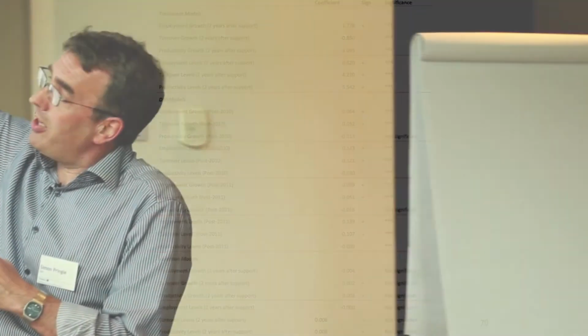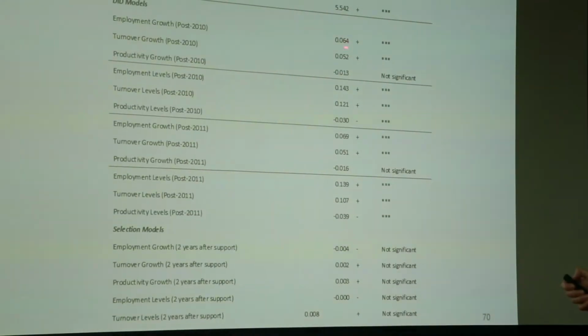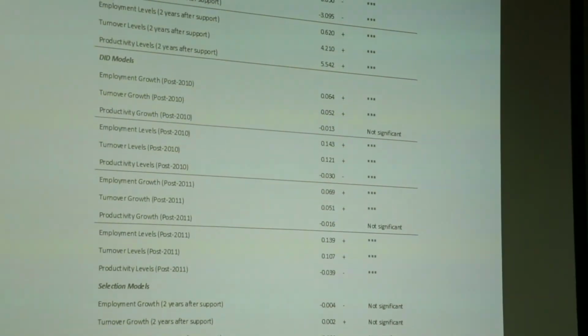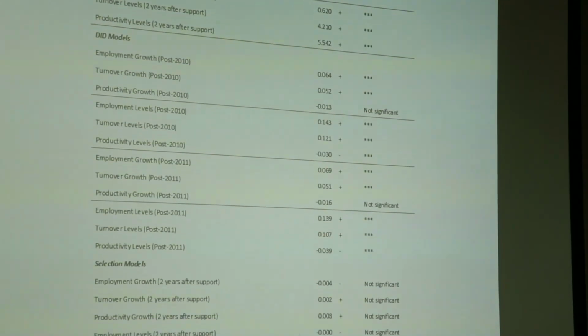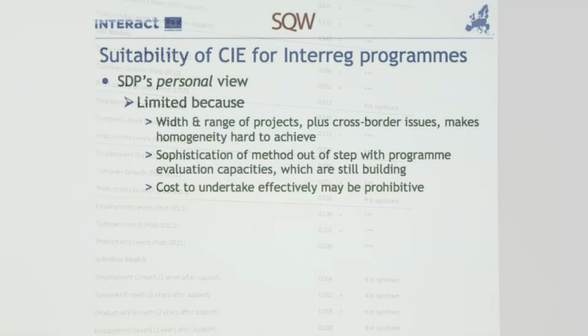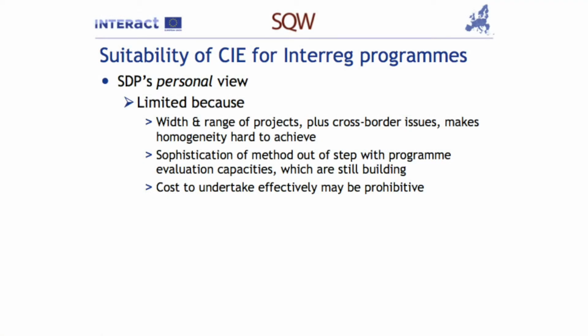When you come and look then at this difference in difference approach, this second cut that they take here, employment growth on this one is barely significant, 0.06, 0.052, productivity growth 0.03. You're beginning to get quite a different set of associations between the intervention and the result that's observed. Now, I'm only putting that up to say that in extremis, when your academic does for you a counterfactual impact assessment, that is what you will get. And you then need to decide, working through that, whether or not you think your intervention is actually causal or not on the factors that are being tracked.